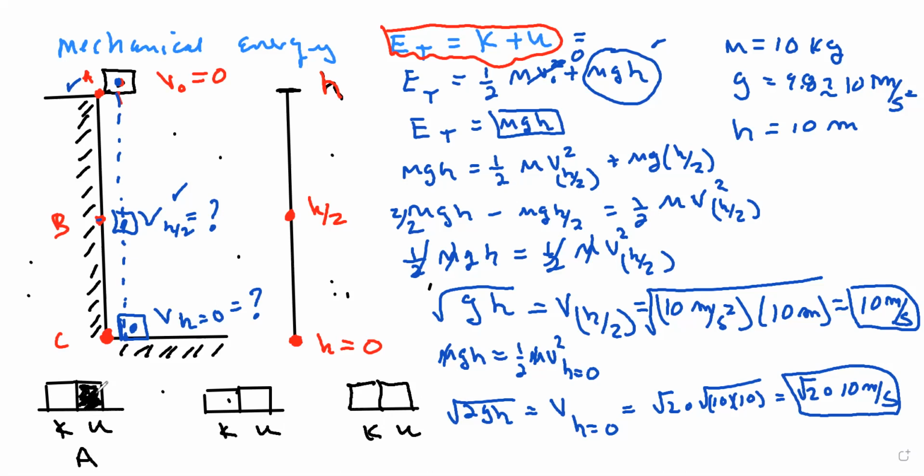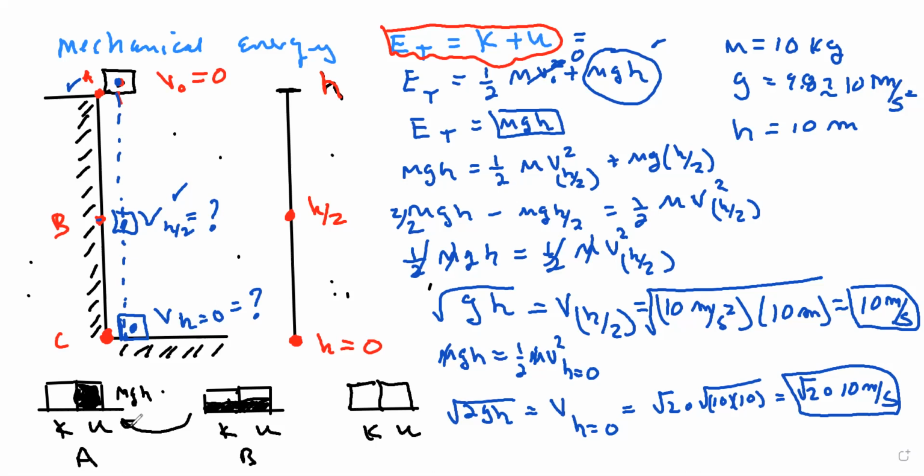And then as the box starts to move and fall down, as you let it go, it starts to go down with velocity, and the velocity is increasing. At point B, which is at the middle, what do you have? Well, all this energy here is going to be mgh. And over here, half of it is going to be here and the other half is going to be here. But if you add up all the potential energy plus the kinetic energy in point B, it has to be equal to this one over here.